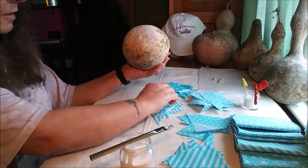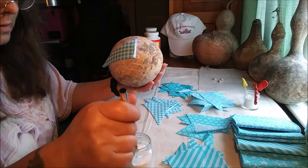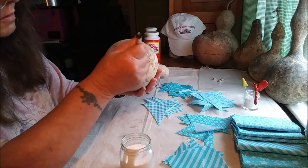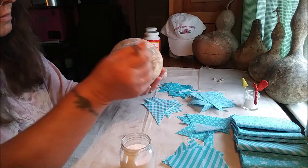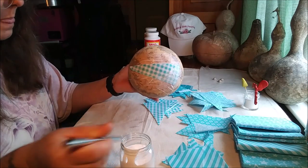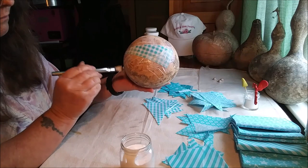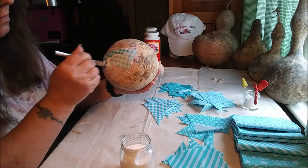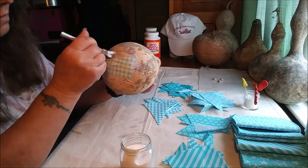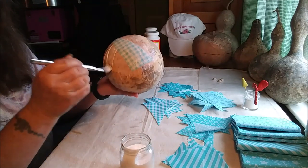Okay, then you're going to take your first piece. You want to lay that down. And you take the glue and you go over it. Get your edges down all real nice. We'll get ready to put one more on here.